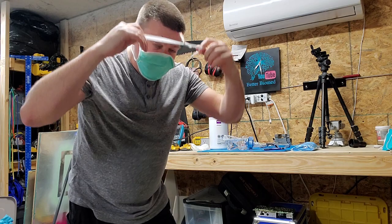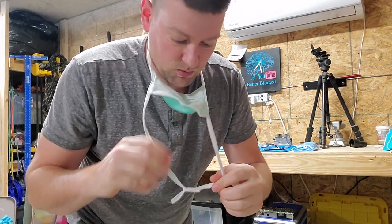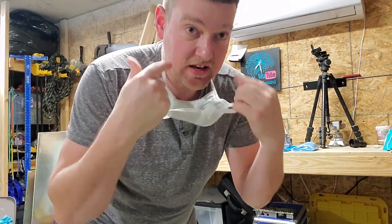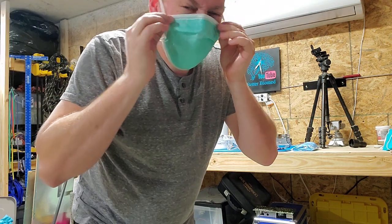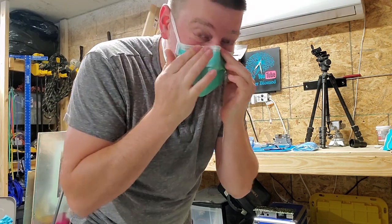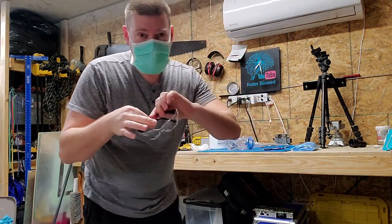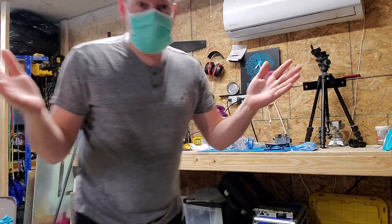I'm going to take my mask, because these are surgical masks, and this is what I usually wear when I go to work, because it's got an adhesive here that sticks really well to my nose, gives me really good adhesion. So this goes back on. I'm going to adjust it real quick. Take my eyewear, stick them back in my tool bag, and I'm going to go on my way.